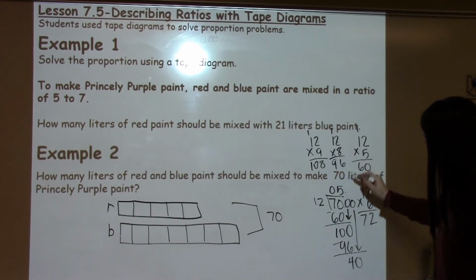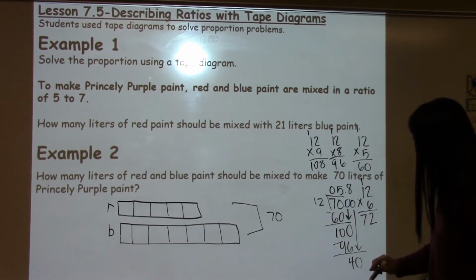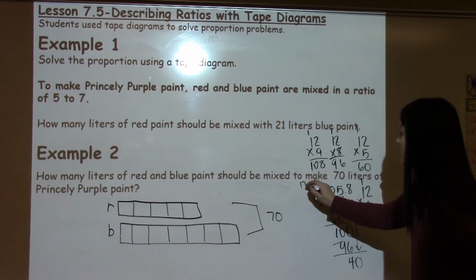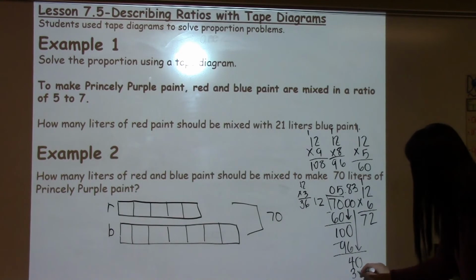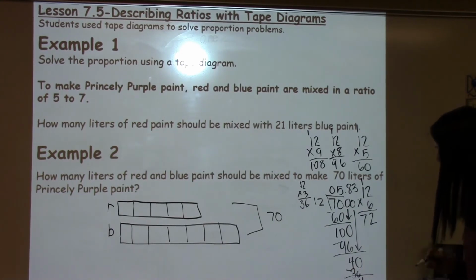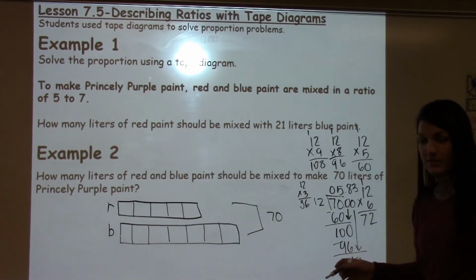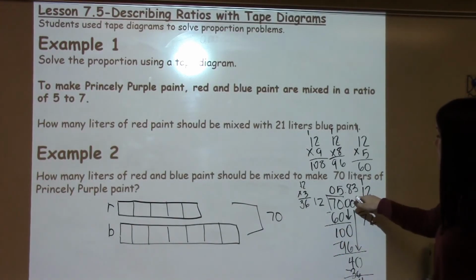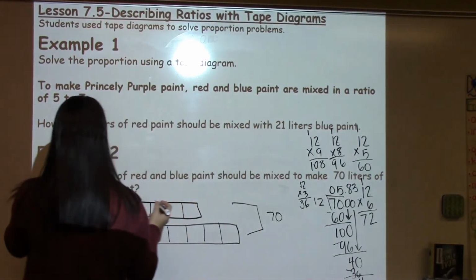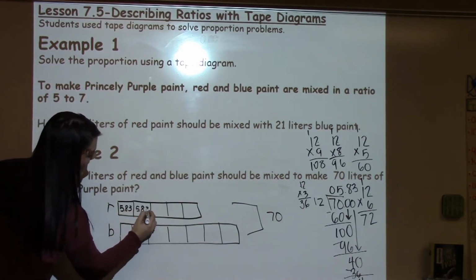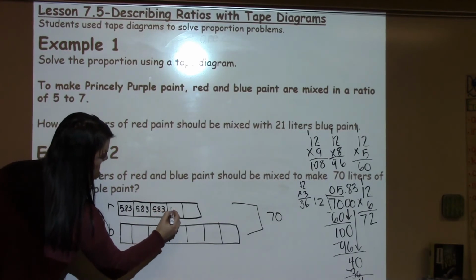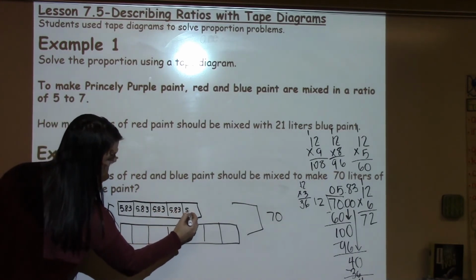I need to place my 8 up here. 12 goes into 40 how many times? I know that 12 times 3 might get me close. 3 times 2 is 6. 3 times 1 is 3. That gets me pretty close, but when I subtract, I'm left with 4 again. I could keep going, but it's going to end up being a repeating decimal, so I can go ahead and stop with 5.83. What that means is every single square that I have is worth 5 83/100, or 5.83.